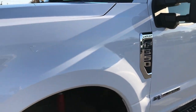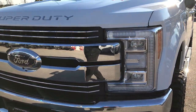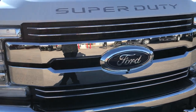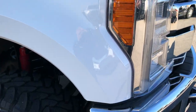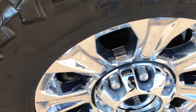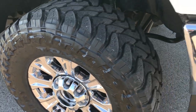Oxford White is the color. We shoot all of our videos in 1080p, so if you have HD capabilities on your computer, tablet, or smartphone device, turn them on now because it's like you're right here looking at the truck with me. No dents or dings in the front bumper. Valence is in excellent condition. This passenger rim is in excellent condition as well — no scuffs, scrapes, or corrosion.